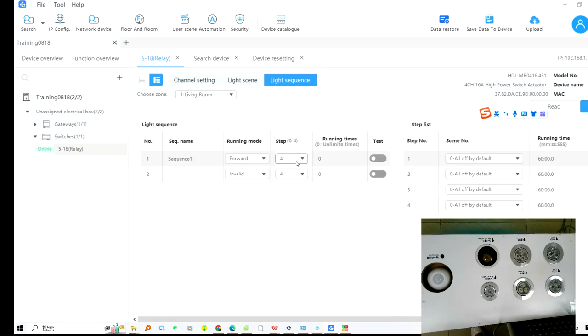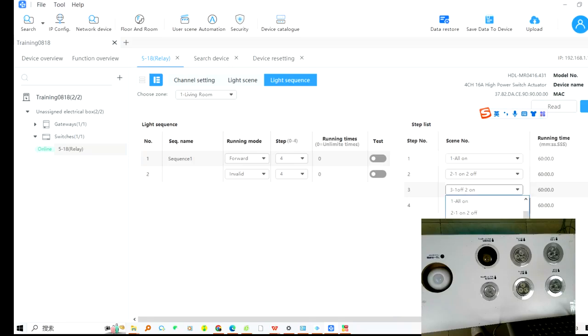And for the steps, if you want 2 steps, then it will be 2 steps. If we want 4 steps, it will be 4 steps. So I select 4 steps this time. And then I want scene number 1 to be step 1, scene number 2 to be step 2, and scene number 3 to be step 3.